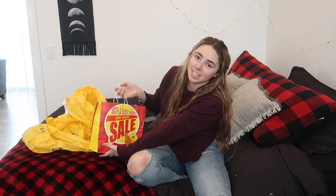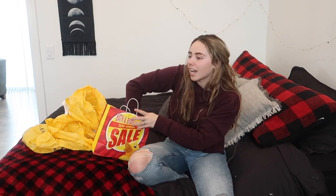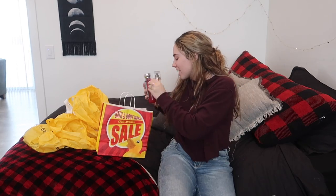I went to Bath & Body Works because I had a coupon, and a lot of this stuff is already in my bathroom being put to use. I got body wash in a couple different scents — I got it in Hello and in Rose. This Rose scent is really freaking good, oh my gosh, I love it. I also got lotion, perfume, body wash, and hand soap, so I went wild at Bath & Body Works. And then I got Magic in the Air lotion. Oh gosh, I'm going to sneeze from that perfume!